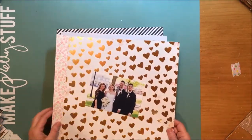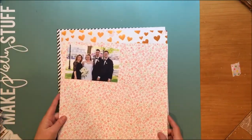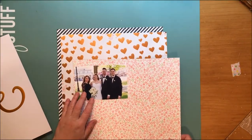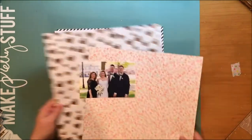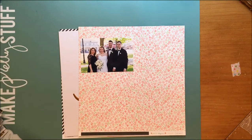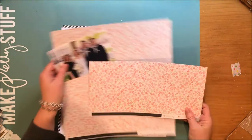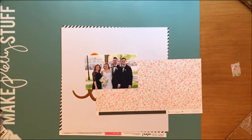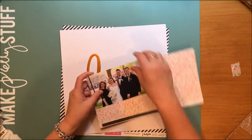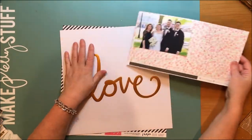I was originally going to use this gold foil heart paper with that small floral print, inspired by the heart, and also the matte gold. And I had grabbed that love paper too. I'm not quite sure what I was thinking, but once I saw that, I got an idea in my head and totally forgot about the sketch I was supposed to be using. So what I did here is I just grabbed a smaller scrap of that floral paper because I didn't need the whole sheet, and I can use that whole sheet at a later date.